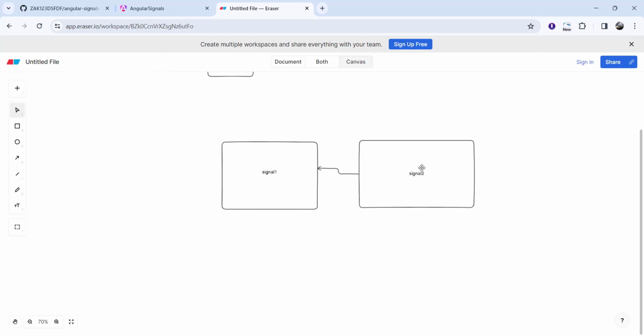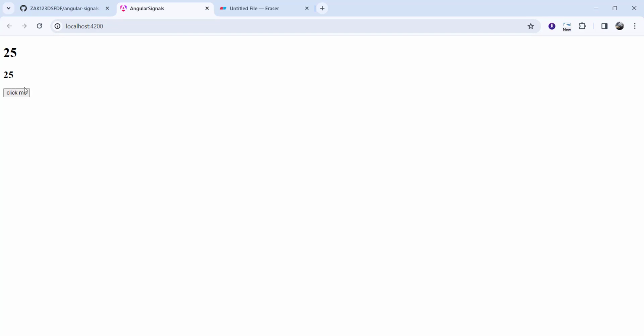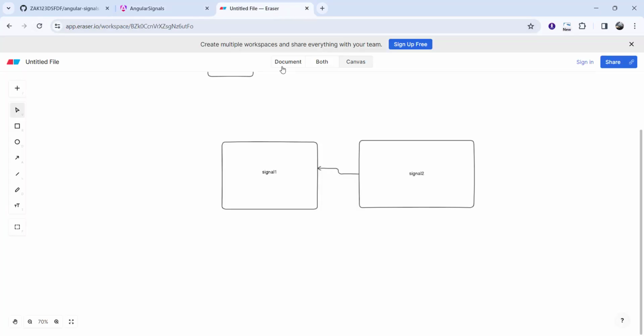This is signal2, which we have created the second time, and this is signal1. This is the first variable, and when we update this variable, it will notify the other variable, and the second variable will update also. So when we click it, the first variable will update, and the second variable is depending on the first variable. When we update the first value, the second value will call the first value, get notified, and update its value. So you can see the pattern is like this.